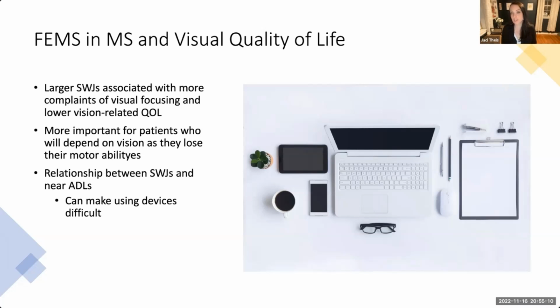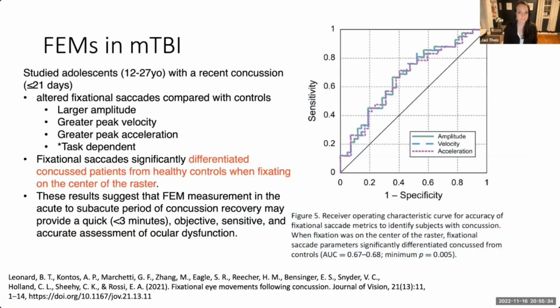The other thing that we know in neurodegenerative diseases, in addition to having trouble with fixational eye movements, is they usually will have reduced contrast visual acuity because of thinning in the retinal layers. That's important because we need to make sure that we also enhance contrast for these patients, because we might not be able to optically make it big enough depending on what their eye movements are doing.